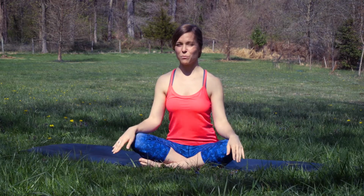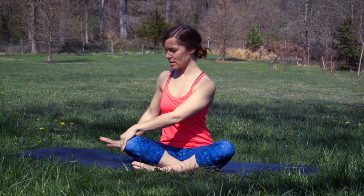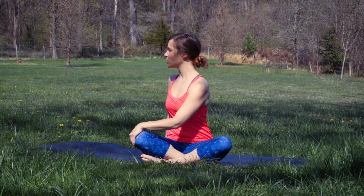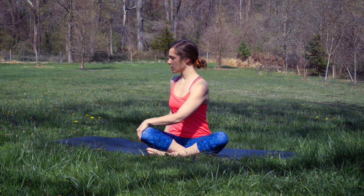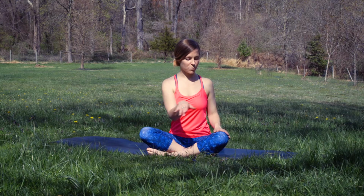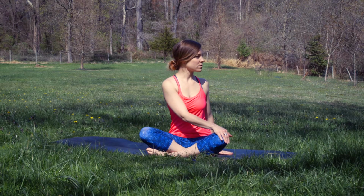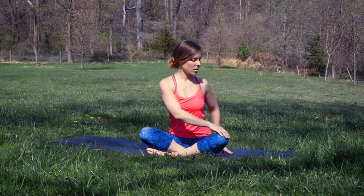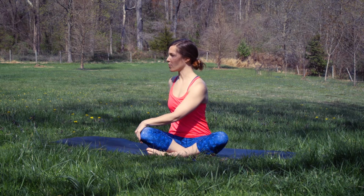We're going to start with a simple seated twist. So take your left hand to your right knee and your right hand to the mat as you twist gently to the right. And then switch to the other side, bringing your right hand to your left knee, left hand to the mat. Gentle twist from the belly button up. Returning back to center and taking it over to the right for two rounds of breath.